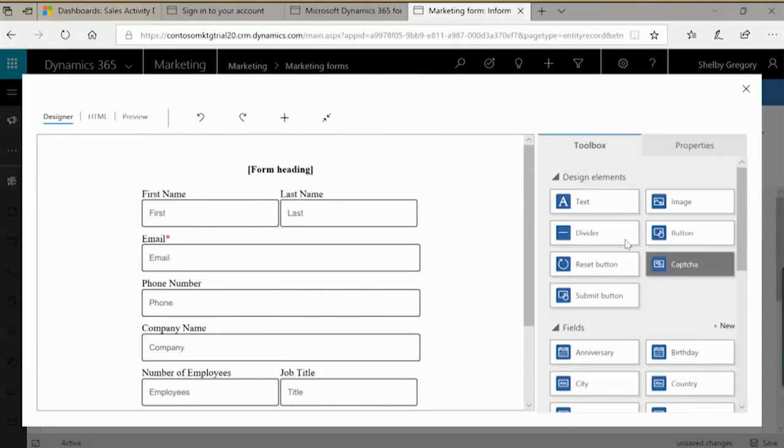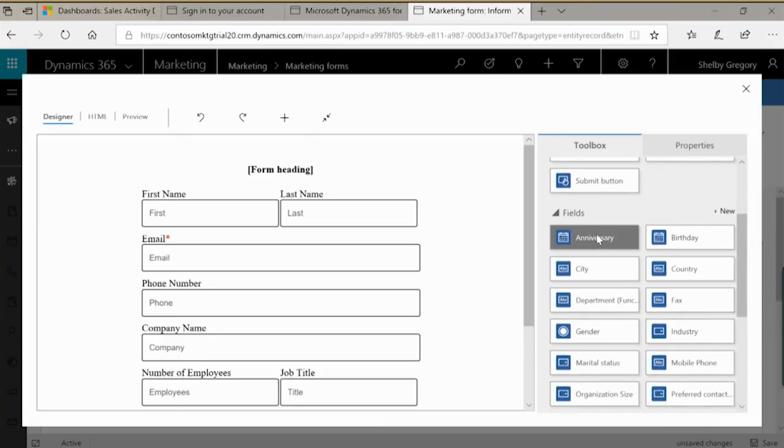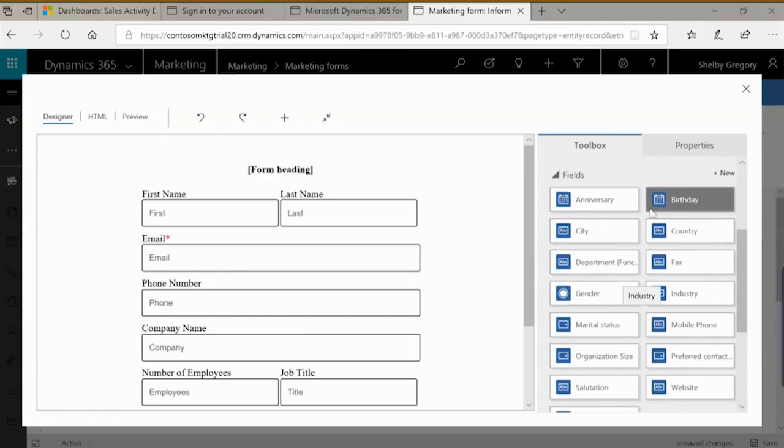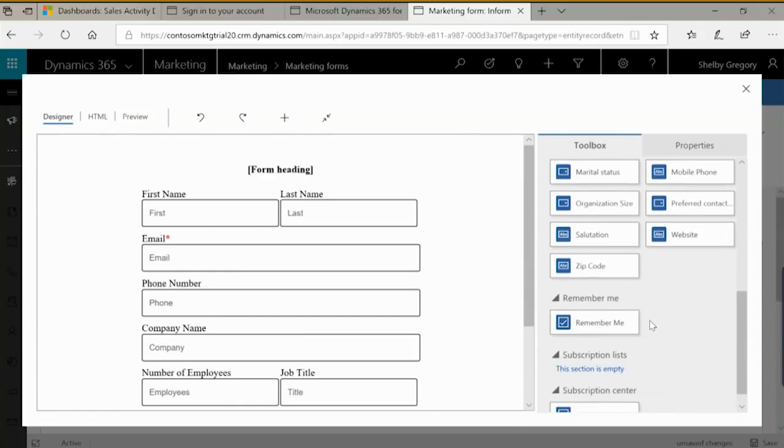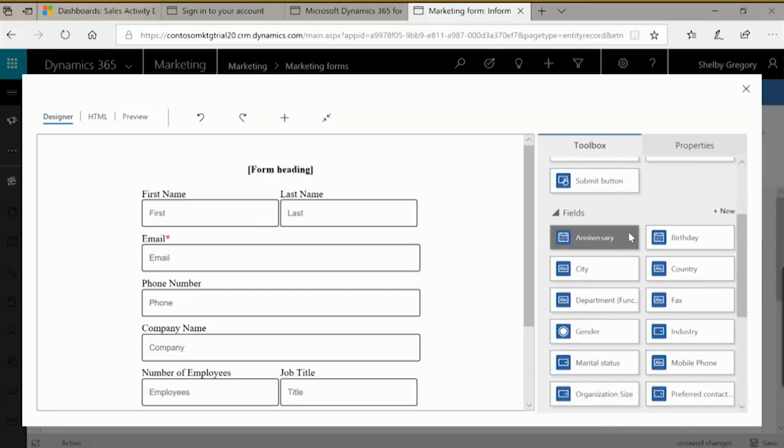Over here on the right, you can pull text, images, dividers, call to action buttons, reset button, captchas, and submit buttons. You can also pull in different fields as well. The fields over here are the out-of-the-box fields, but if you do need to create new fields, you can do so right from this area.